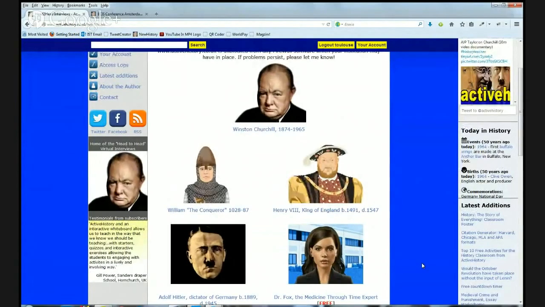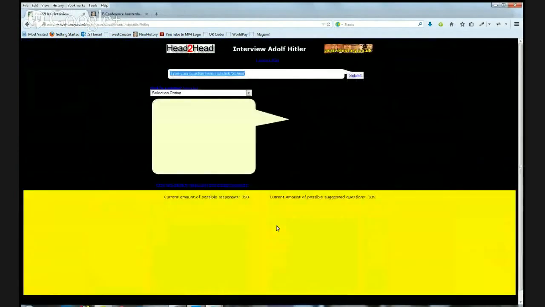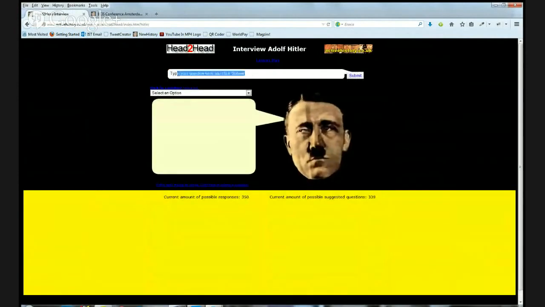The way this works in contrast is that you can ask each student to focus on a different theme relating to that character. In this case, Nazi Germany, of course, is the real topic that we're looking at here. And you can type in any question you like into that box. Again, there's a lesson plan and associated worksheet that gives you a bit of a scaffold if you want to try it out for the first time.